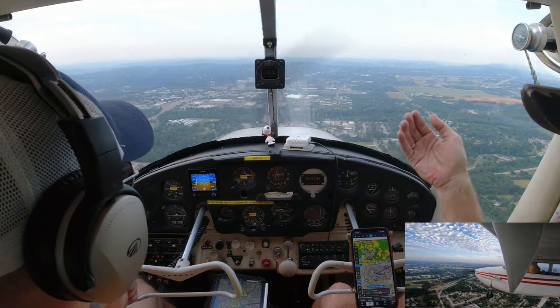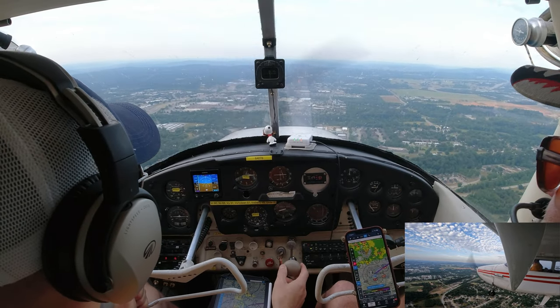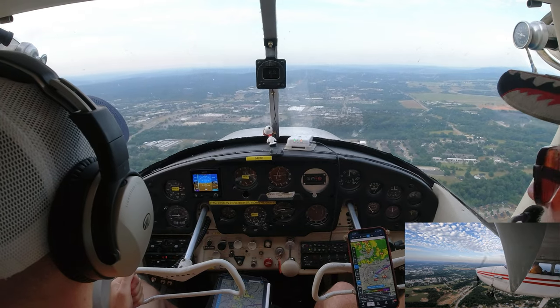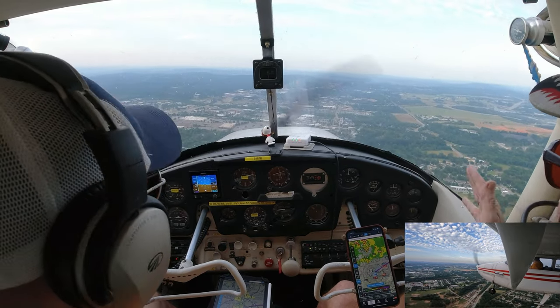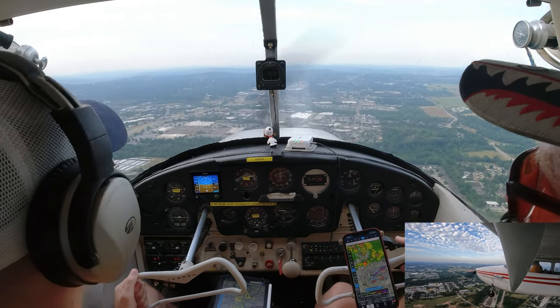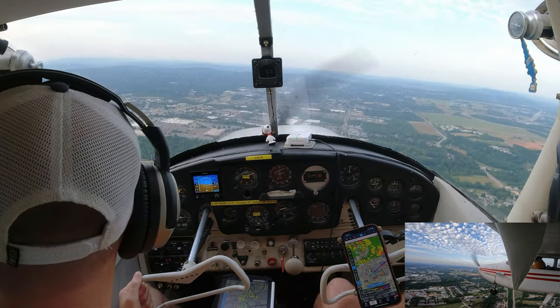Have you talked on the radio before? Are you a ham radio operator or did you serve in the military? No, I just used the PilotEdge app on the simulator. Oh good — I hear a lot of people talking about that. They're getting ATC practice from the simulator. That's great.